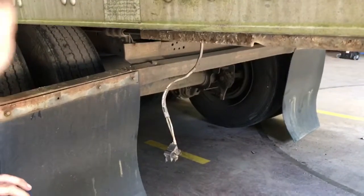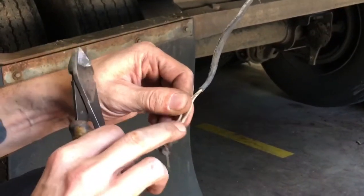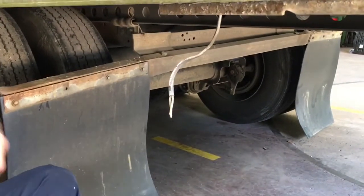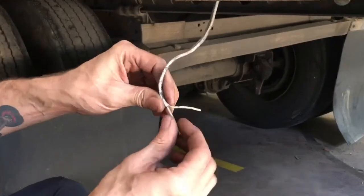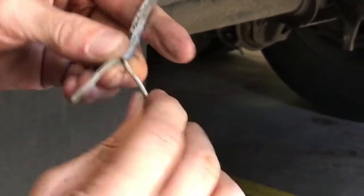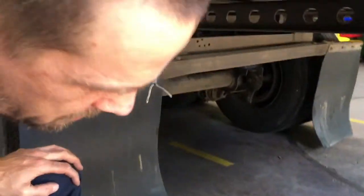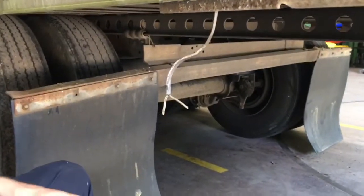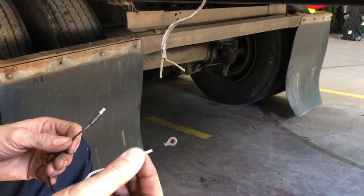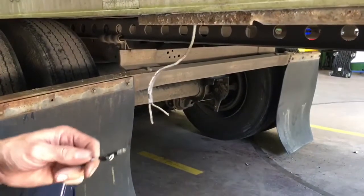First thing you want to do is clip these two wires — you can see there's damage on the wires here and here. I'm going to come behind there and clip them off. On this particular light, you've got one wire with a green line on it — it's white — and this one is just a solid white wire. Normally when you've got a black and white wire, black is your positive and white is your ground. That's why it's got that on it, so you can run a screw through it.